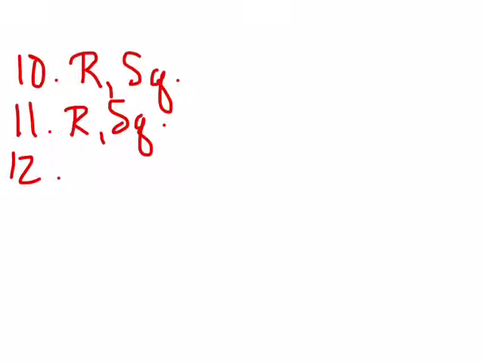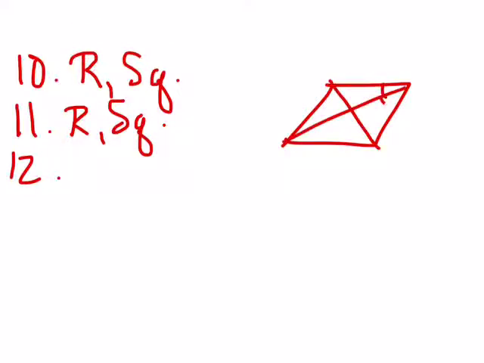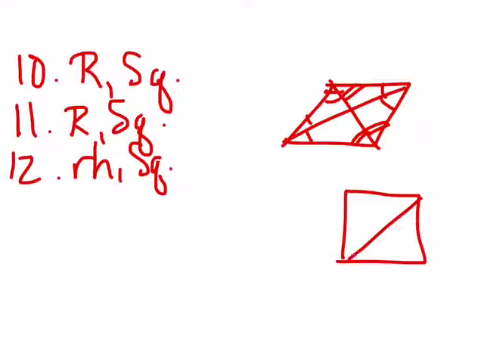Both diagonals are angle bisectors. This was not the definition, but it was a property of rhombi. Here's our drawing, like this, 1, 2, 1, 2. So each of those diagonals cuts each of those angles in half. So this is a rhombus property, and if it's true for a rhombus, it's also true for a square. If you draw on the diagonals here, it cuts the square's 90 degree angle into 45 and 45, something we already knew from our right triangles unit.